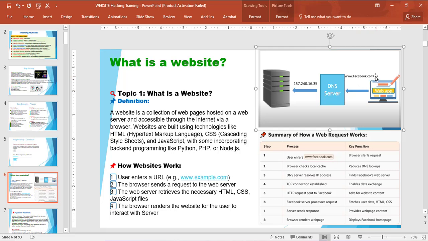First, he puts in facebook.com, which is the URL of Facebook, and of course the DNS server, which could be inside his company or his ISP, or in the cloud, will translate this human name, facebook.com, to computer language, which is IP addresses.